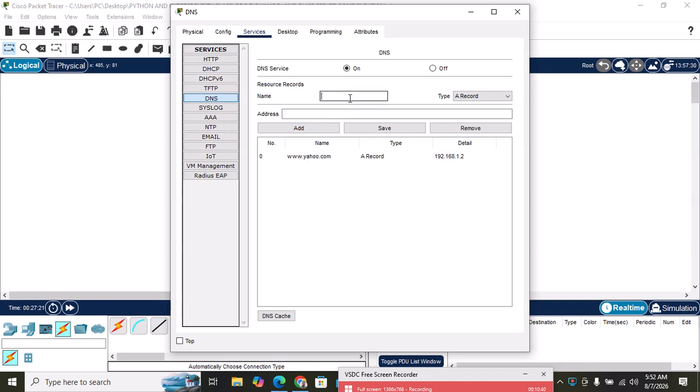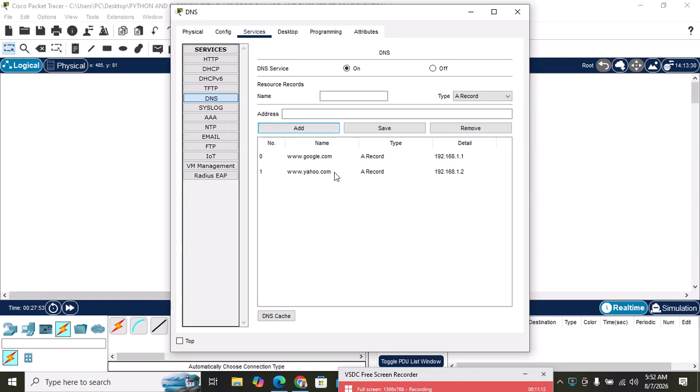Sorry, I made a mistake there. So www.google.com. Then the IP address of that Google server is 192.168.1.1, if you can still remember. So we have done this on www.google.com. Then the IP address of that Google server is this. So there we can add it here.